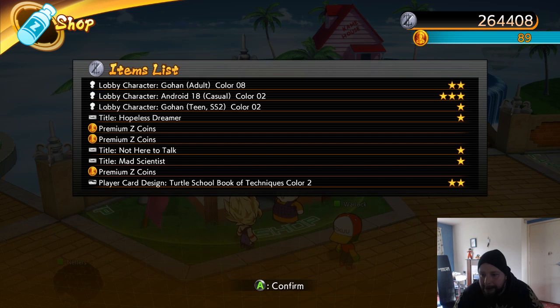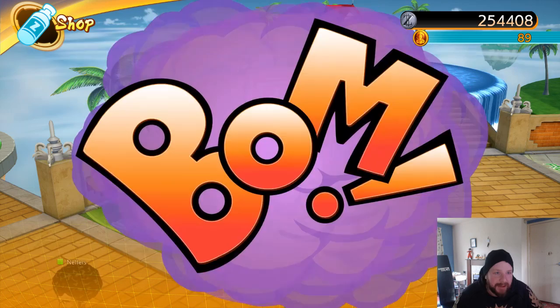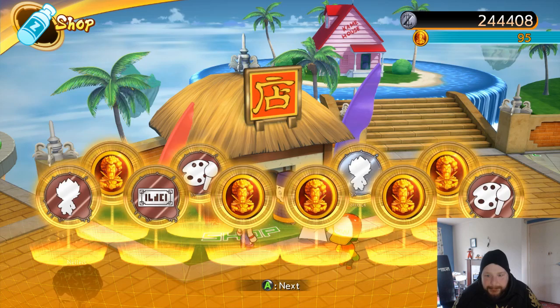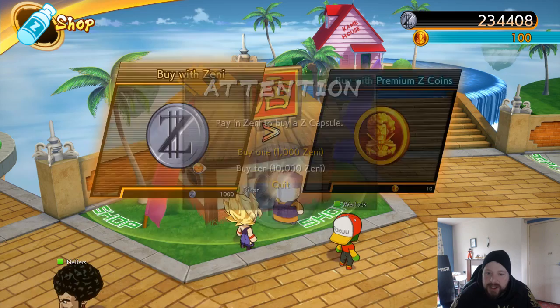More coins, characters. Gohan 18 and Teen Gohan 2. Nice. Gonna keep it going, guys. I don't know how many coins we've spent so far. Yeah, we're gonna do a few. Let's go. Ginyu 8, 21-10, 17-2, TN-7, oh no, Teen. Where did I get TN from? Teen! Learn how to read, you fool!